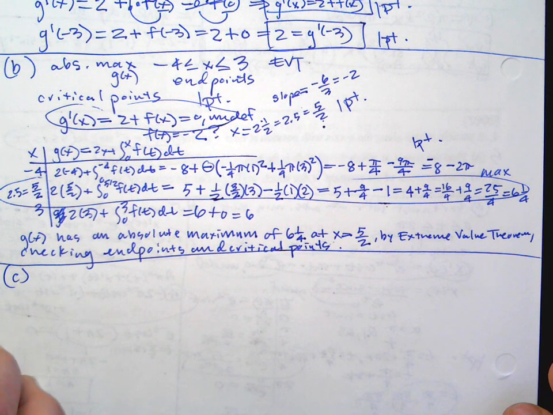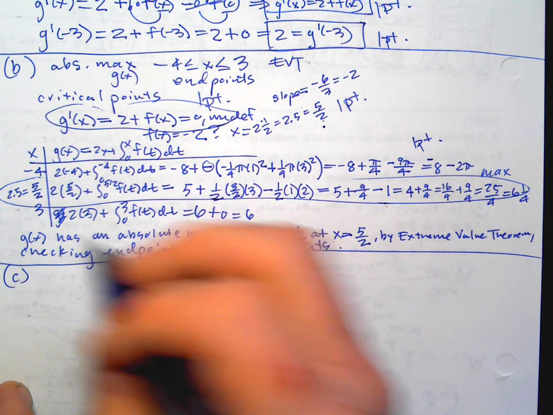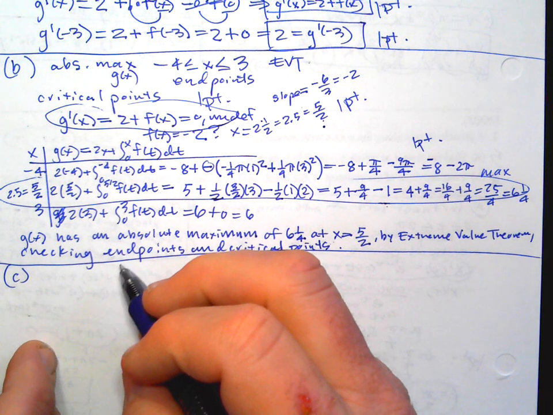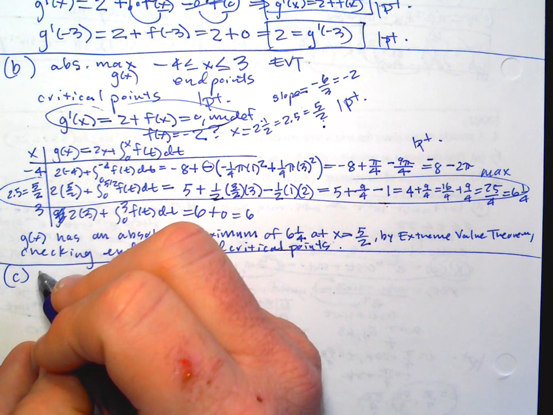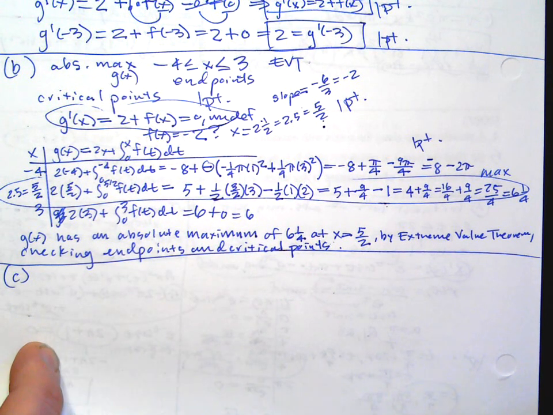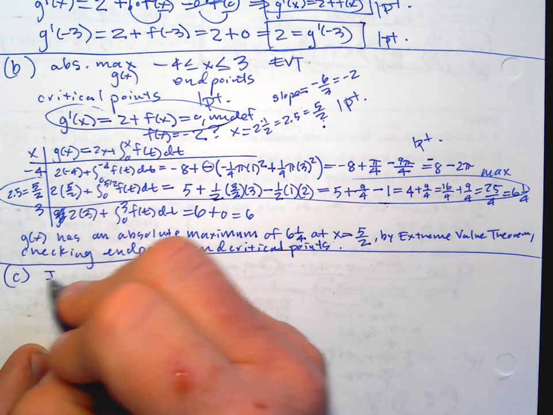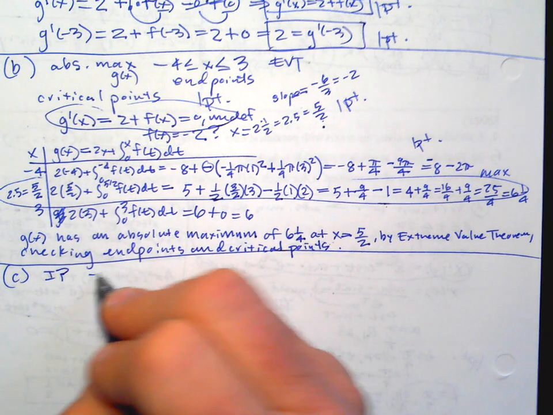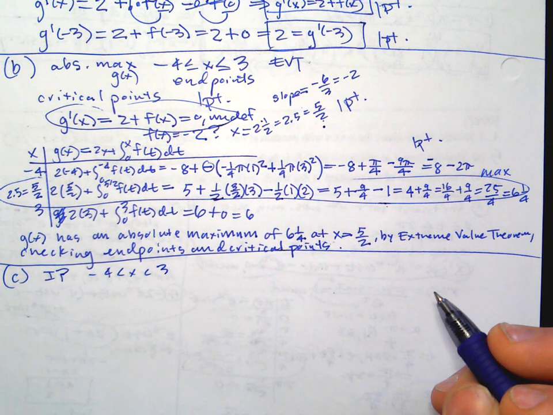C, find all the values of x on interval -4 to 3 for which the graph of g has a point of inflection. Give a reason for your answer. So we had this on a recent practice test, and I probably took out some points for some of you guys' lack of the justification. And it's not second derivative test for relative extrema because we're not looking for relative max and mins. We're looking for inflection points, which involves the second derivative. So we're looking for inflection points from -4 to 3, not including the endpoints.